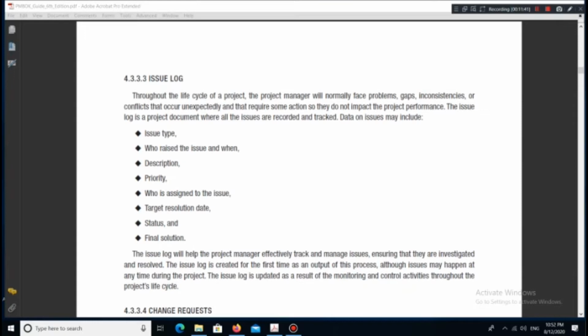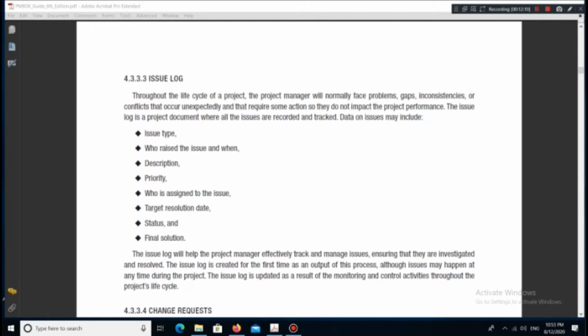Data on issues may include: issue type, who raised the issue and when, description, priority, who is assigned to the issue, target resolution date, status, and final solution. The issue log will help the project manager effectively track and manage issues, ensuring that they are investigated and resolved.